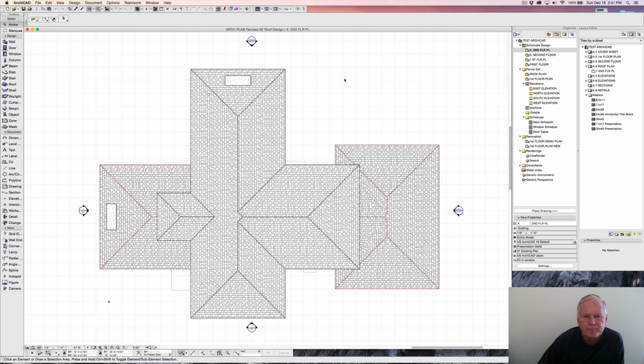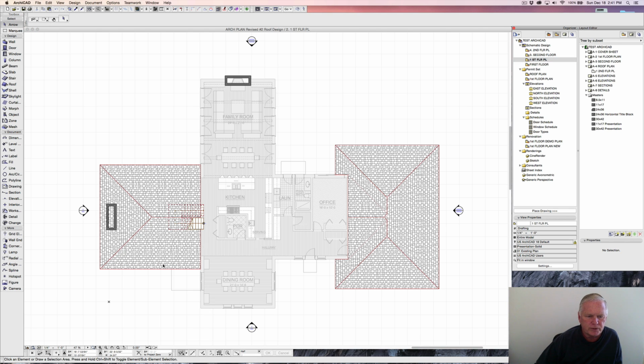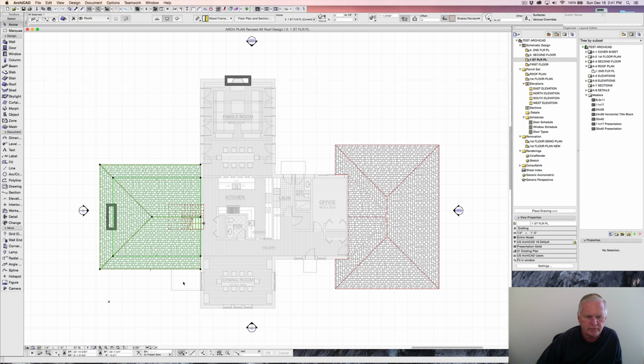So we're going to do a few things to clean up some of the items when we last left off in video number 4. And that is at the front entry area, I wanted a roof over that porch and a column there. And so we're going to go ahead and do that. For that, we're going to go to the first floor plate. And as you see, we have the roof here, and we have an outside porch on the first floor.